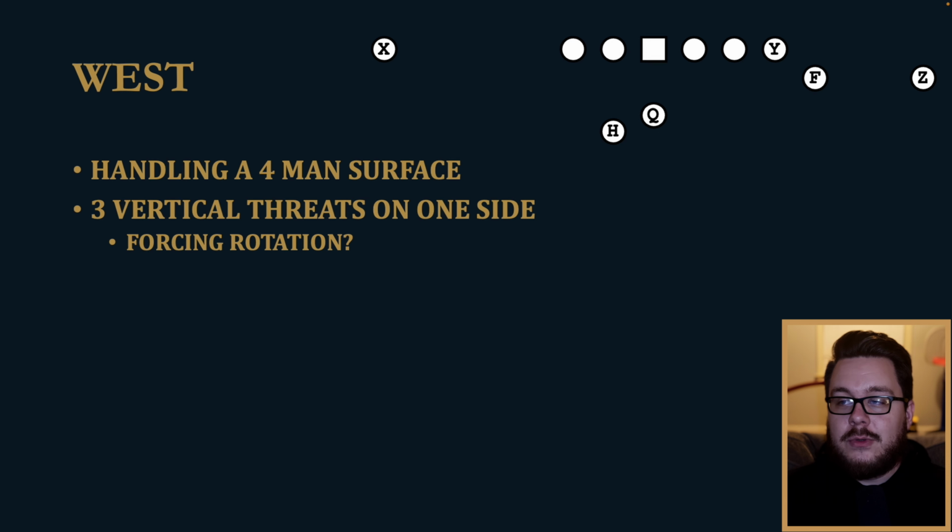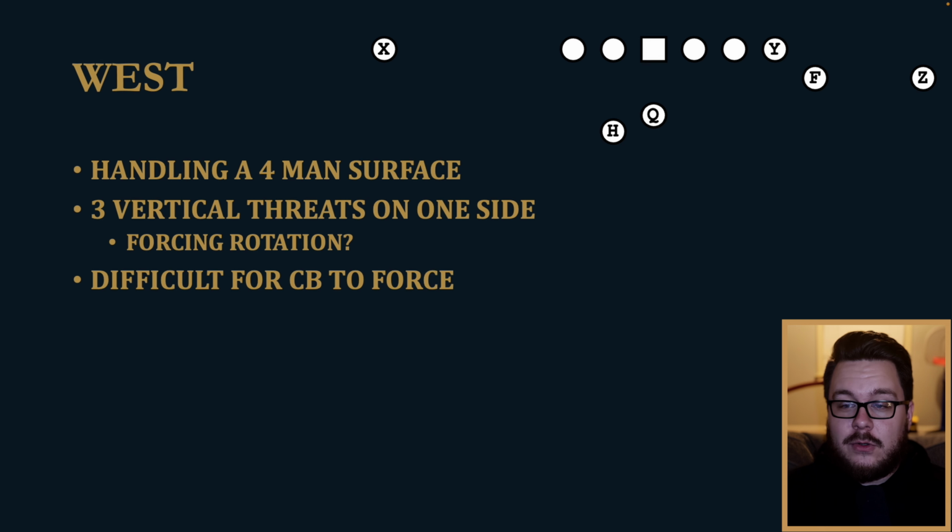Maybe it's such that you can line up in this formation all night long and know that you are going to get cover 3, because you've got 3 vertical threats on one side and the defense has that extra gap to fit in the run game from the fullback being in that wing position. Another thing is it's difficult for the corner to play force out of this formation because we have the Z detached. Another one of my favorite formations is West slot, where we're going to bring the Z in the slot weak, but even then the corner can play force.